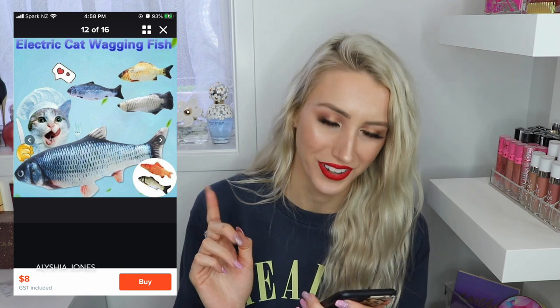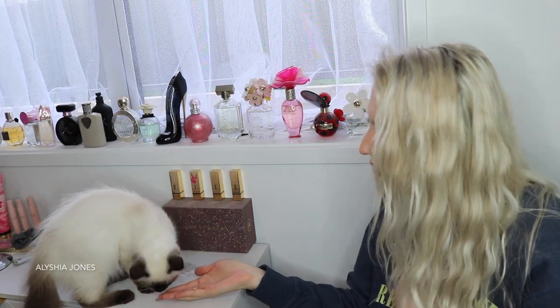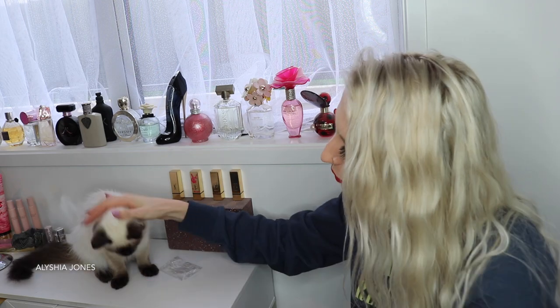Oh my gosh, look at this photo here of the cat about to eat the fish. That'd be like Henry because he loves fish. He always begs for our dinner and the first trick that he's learned is paw. Okay, watch this. Will it work? Henry, look, look, look. Paw, paw, good boy. Paw, good boy. Did you see that, guys? Paw, good boy. He normally does it a bit more prominently, like when I actually have food. He's like, tap, tap, in my hand. So that is so cool. I'm so proud of his first trick.